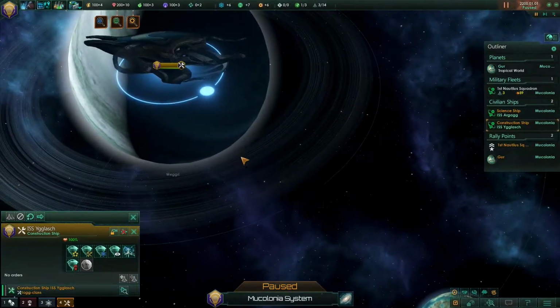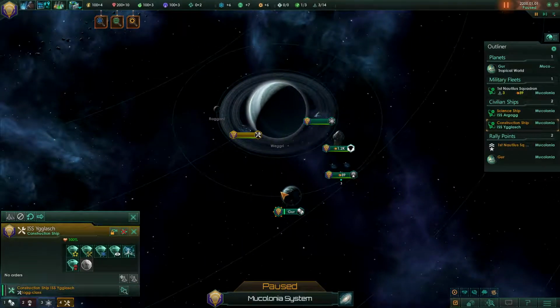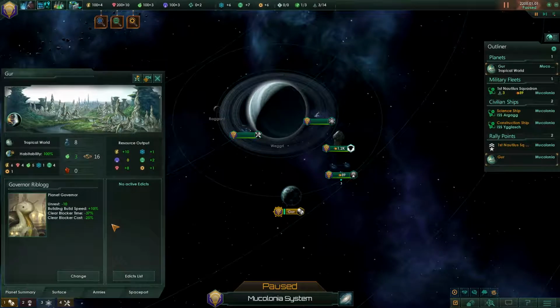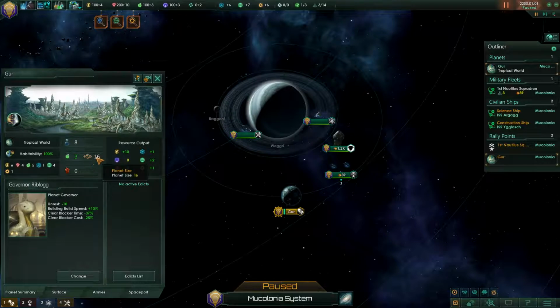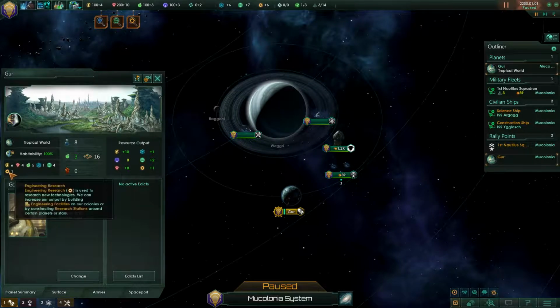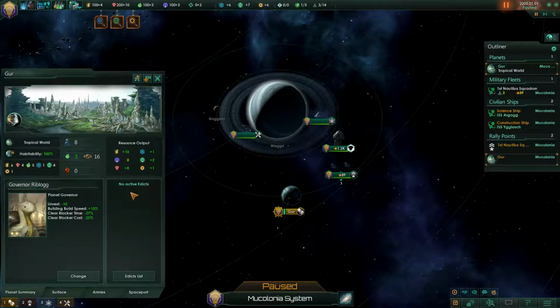So what do we want to do to start out? Well, first things first, let's look at the planet Gur. So here we have Governor Riblog. He's going to help increase some of our build speeds and clear out blockers and things on the planet. The planet itself is producing 3 food in surplus, has 16 slots and 8 population. It's tropical, it's our home world, so it's overly habitable, and it's producing a pretty good mix of everything. Our engineering research isn't so great.